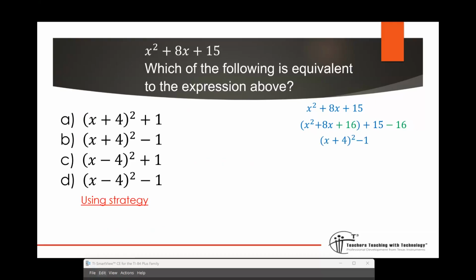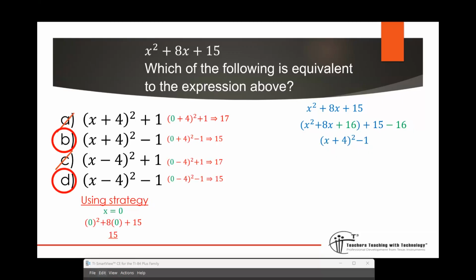But using that strategy, right? Do 0 first. In our problem at the top of the screen, the answer is 15. So we're like, well, which one of these would give us an answer of 15? Well, there's actually 2 of them. So this is what happens with that 0 and 1. You tried out 0. We got it down to 2 choices left. Repeat that with x equaling 1. If x equals 1, our original problem is 24. So we're looking for which one of these would give us an answer of 24 when we put 1 in for x. And of course, the answer is letter B.